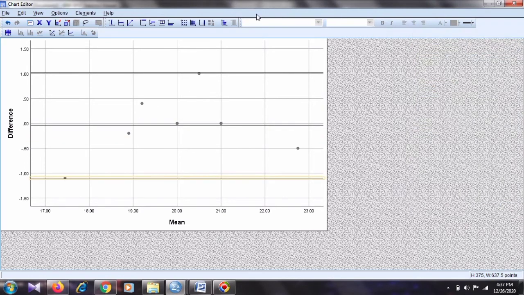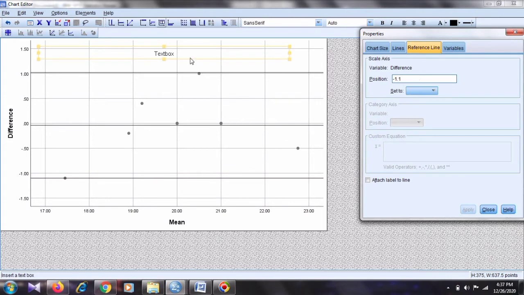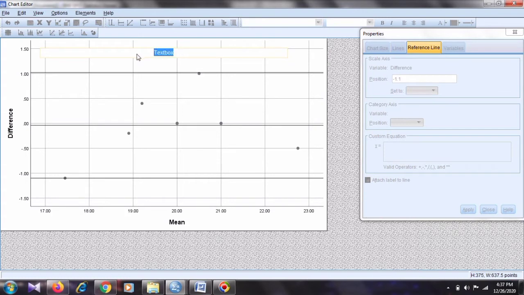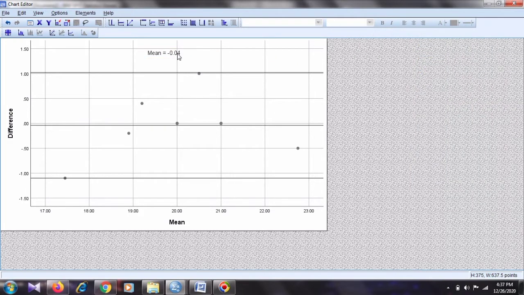Here you can see this is the Bland-Altman plot. This is your mean value, this is your upper limit, this is your lower limit. When you are putting it into a document, or when you are presenting it, you should give the mean value and the labels also. For example, you have to give the mean value and how much it is, because we can't see it from the scaling on the y-axis, so you have to mention those also. You can just write my mean is minus 0.04, and you can adjust according to your wish.